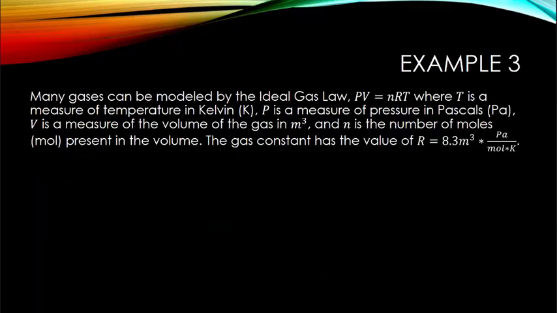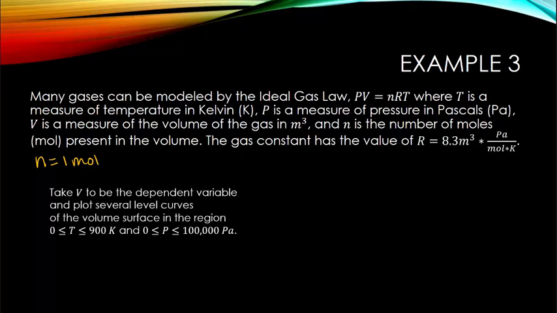In my third example, again with n equal to 1 mole of gas present, I am going to take V to be my dependent variable and plot several level curves of the volume surface in the region from 0 is less than or equal to T, which is less than or equal to 900 K, and from 0 is less than or equal to P, which is less than or equal to 100,000 pascals.